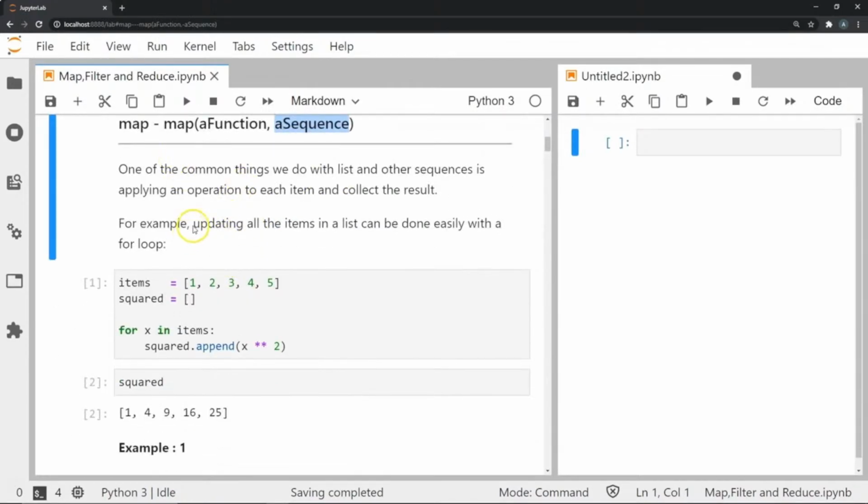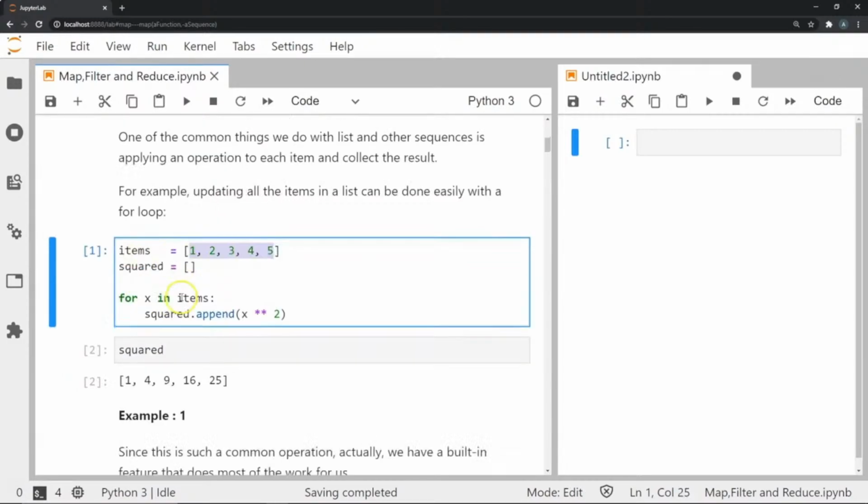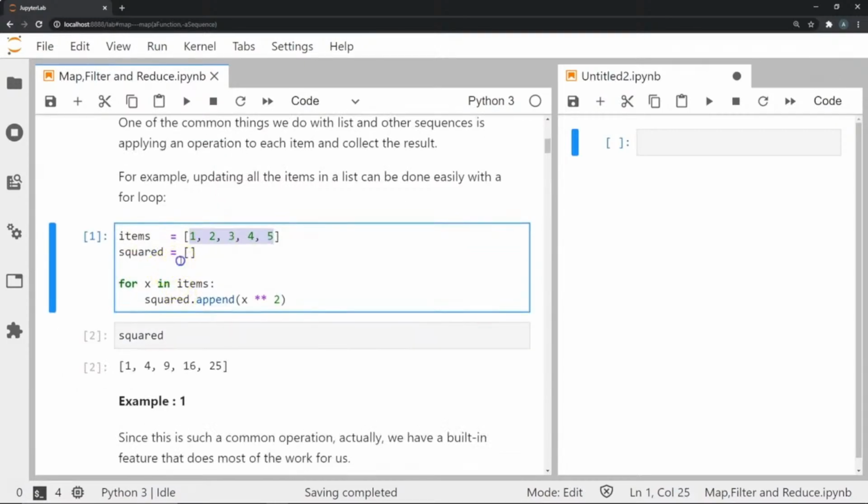One of the most common operations that we do with something like a list is doing an operation on each of the elements in the list and then outputting a new list with the values modified from the original items. So what if we did the square of all of the items in this list, and we want to create a list based on that? We can iterate through it, do a square operation, and then append those values to a new list called squared.